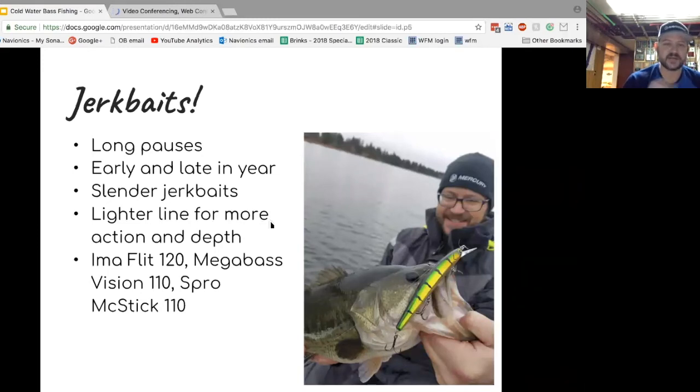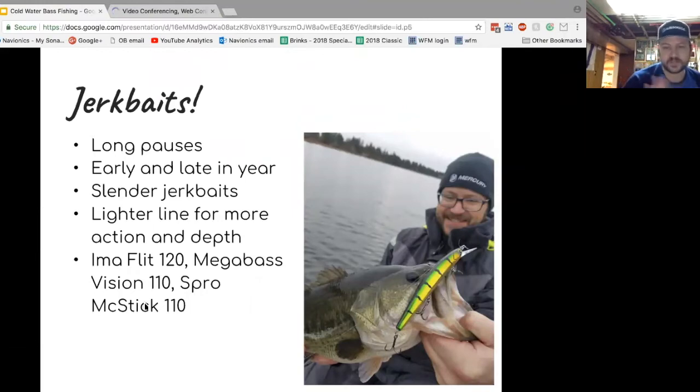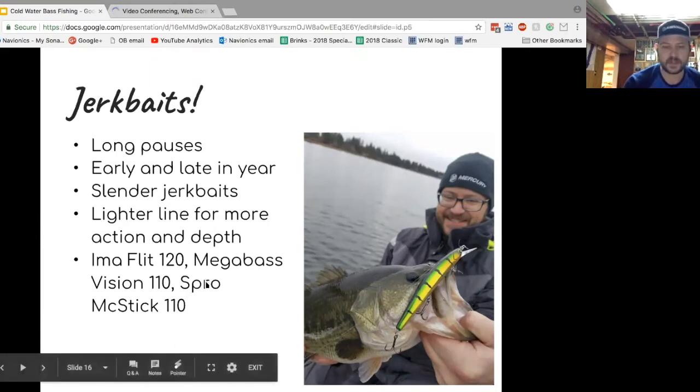A shorter bait is going to have a lot tighter darting action, and it may be moving too fast. Same thing with some of the bigger, thicker jerk baits. The action may be a little bit more wobble, and it just may be too much action. So really, any of these three baits or any copies of these exact baits are awesome to use. They work. They perform. I like them all.